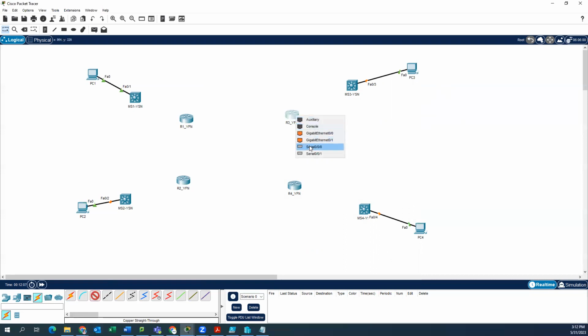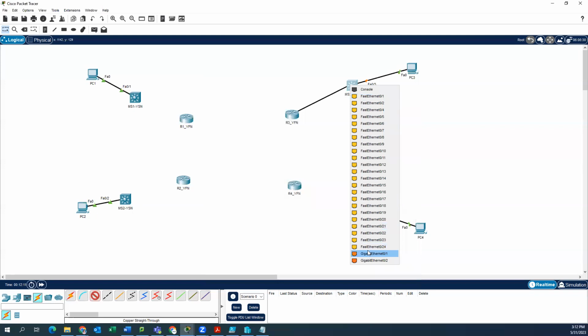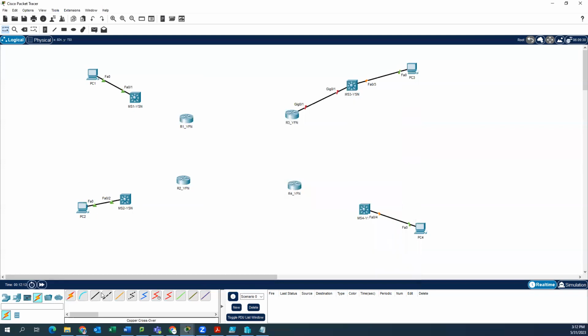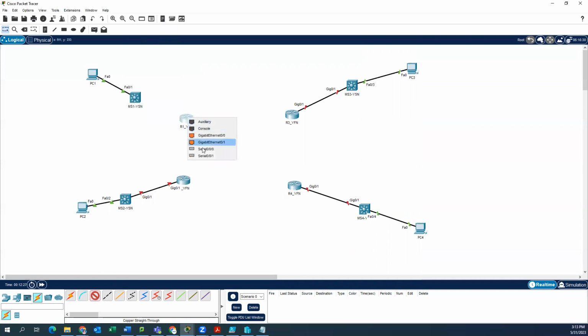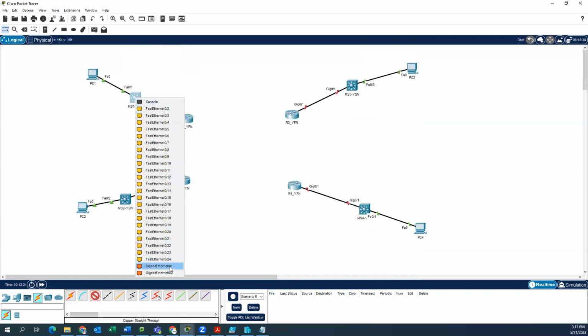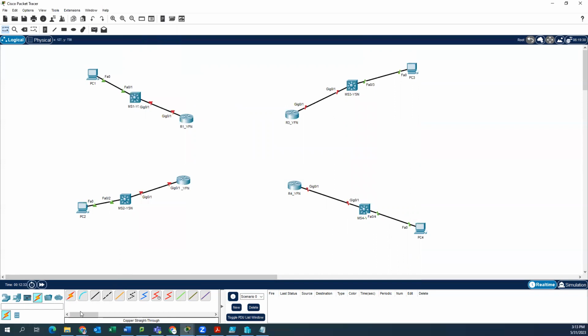Next, connecting the gigabit 0/1 to gigabit 0/1, gigabit 0/1 to gigabit 0/1, gigabit 0/1 to gigabit 0/1, gigabit 0/1 to gigabit 0/1.